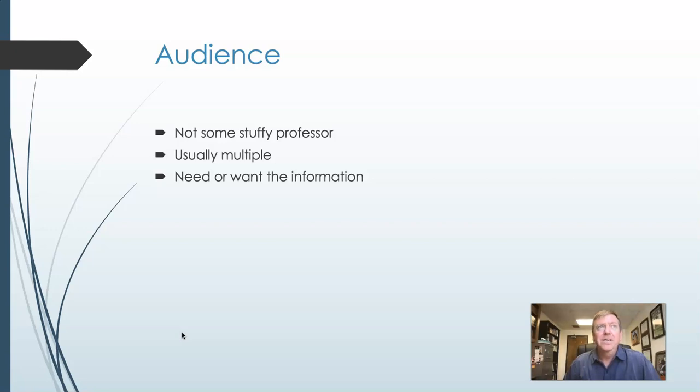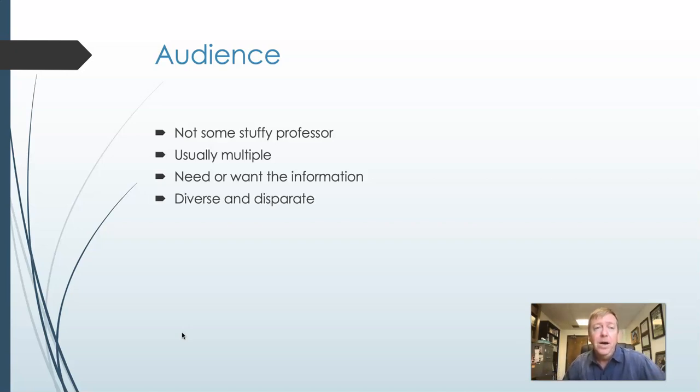It's kind of sad to think that 99% of what you write in the real world probably won't be read. Instead, people are just going to look in your document and pick out specific things that they need, and that's all they're going to look at. But that's what writing in the workplace is about. It's getting away from this model of some stuffy professor trying to figure out how much you know about something, or you demonstrating how much you know about something, and instead just helping people do something.